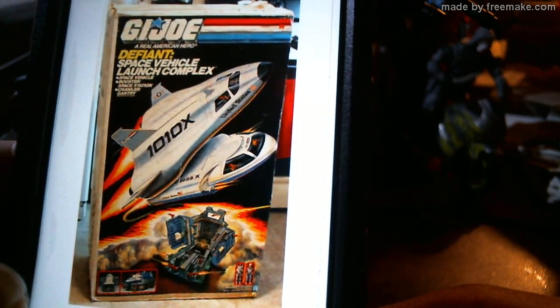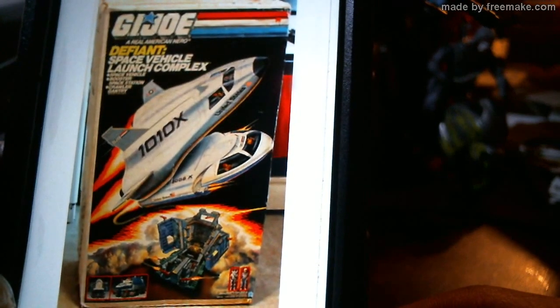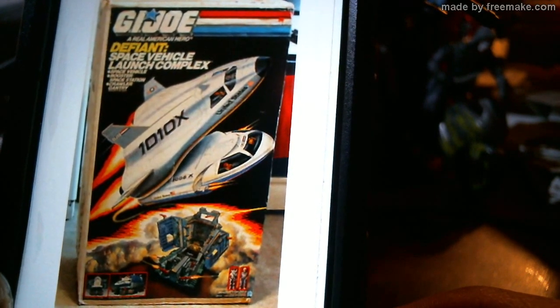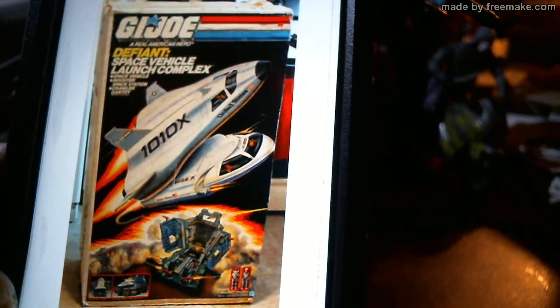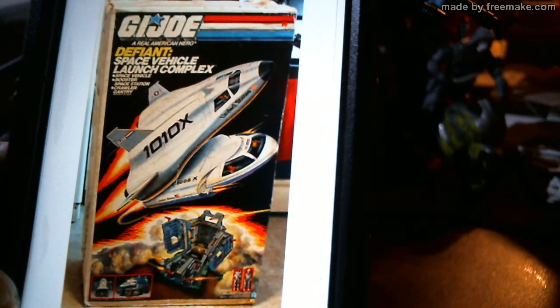So, yeah, that's the Defiant right there, and it's huge. I mean, that's a big box. The box is like 3 or 4 feet tall, something like that. So it's big, and then you have to put it together. But that's the Defiant. And that's what they're going to basically make, a Space Force.